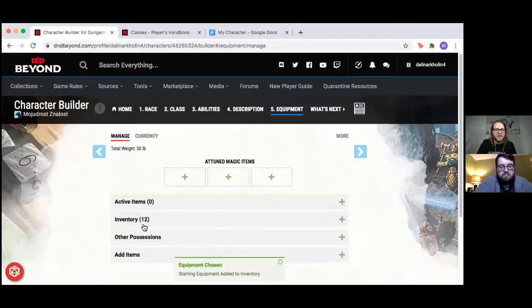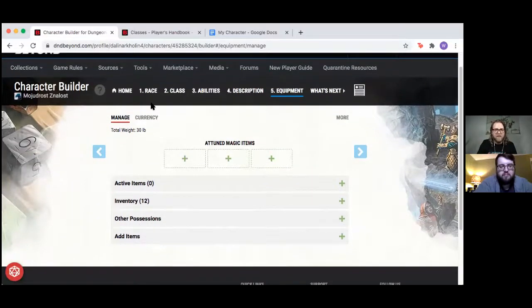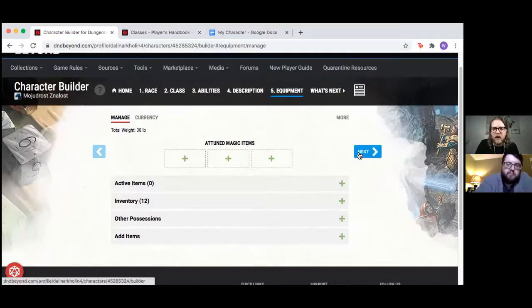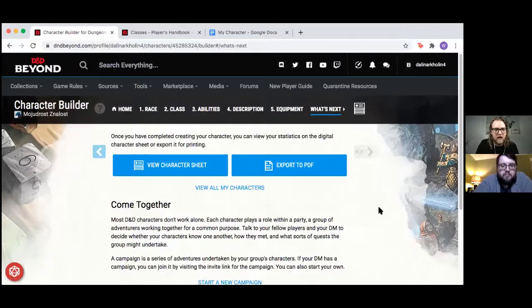Although actually, let me go back. Never mind. I chose an orb instead of a rod. I was like, I don't need a staff and a rod, but I have the orb. Okay. We'll do some other possessions later. Shannon and I will probably do this off screen, because we talked about my character getting a donation from my tribe. All right. Go ahead and hit next.